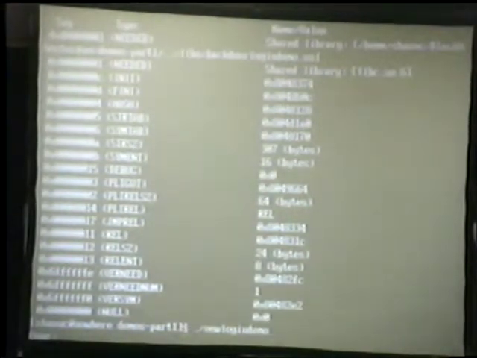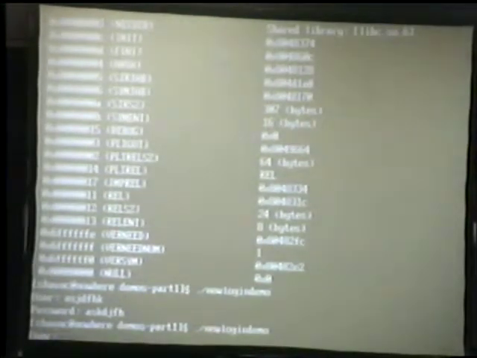So if I run new login demo, it just continues to run as normal, but it's now got our library inside it. If I enter "let me in", the magic username, it just runs a shell. So that's trivial. That's a really easy way of modifying a program, making it do cool stuff. It can also be very easily used to fix programs or to backdoor them. All of this technology, if you can use it for good, you can use it for evil. So I guess just try and use it for good.